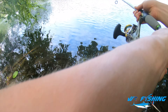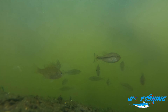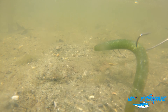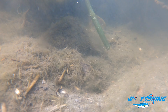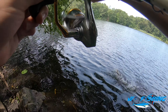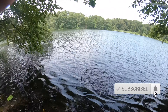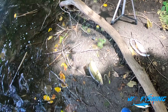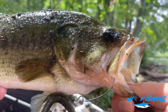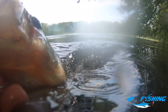I guess they're hanging out there. Let's go ahead and pitch it out there and just let it sink to the bottom, see if something's willing to smack it. Most of the time the fish actually pick it up on the fall — that's what I found with the wacky rig. I literally just said that and this fish hit it. And it's a pretty good one. Decent largemouth — it's like two pounds. We got ourselves on the second fish of the day, another largemouth. Awesome fish though, really nice size, nice belly. Let's go ahead and get a release.